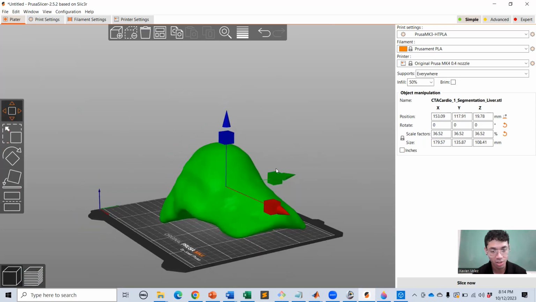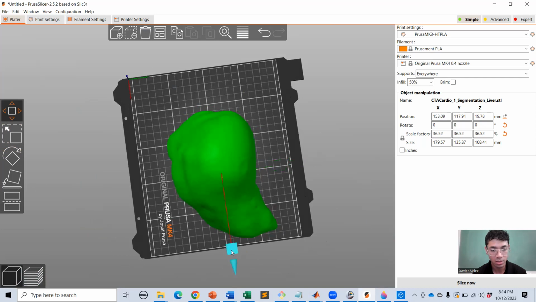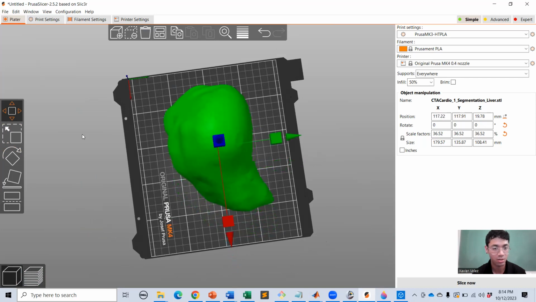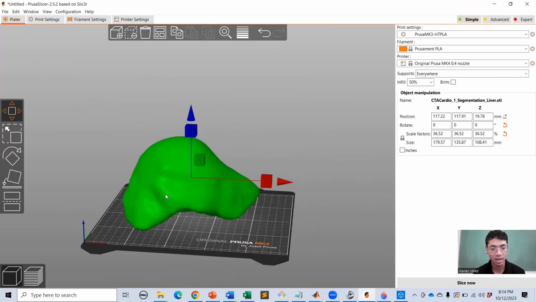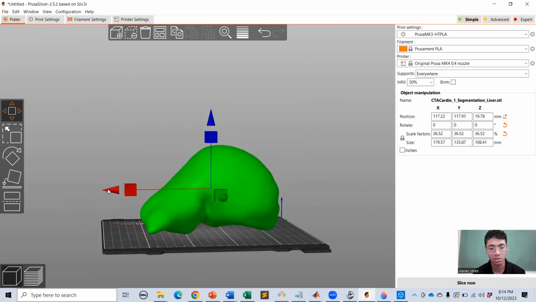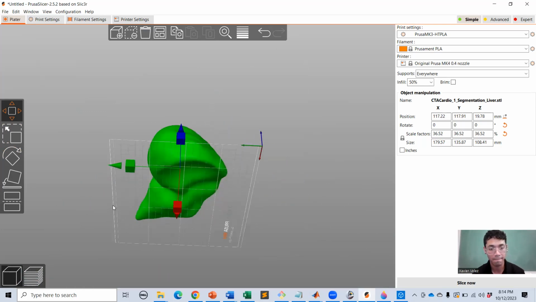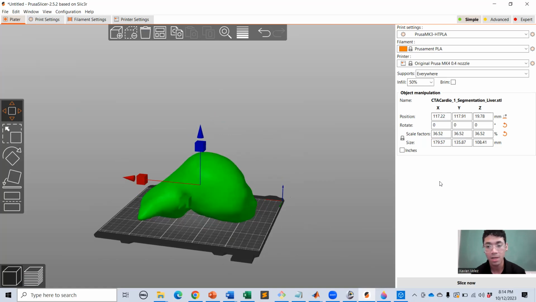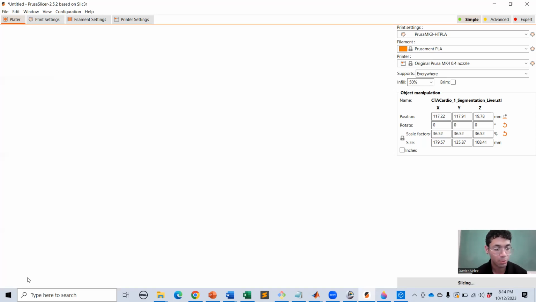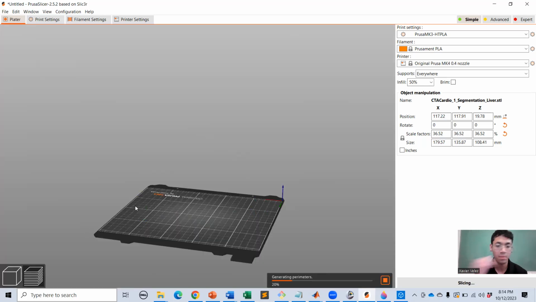So I'm also just going to move it again, try to keep it as much to the center as you can. And now I want to see what it's going to look like with the support material filled in. So then I can just go to this preview here, and it's going to build it and pretty much just show me what it's going to look like right when it prints. So if we do that and it finishes up.